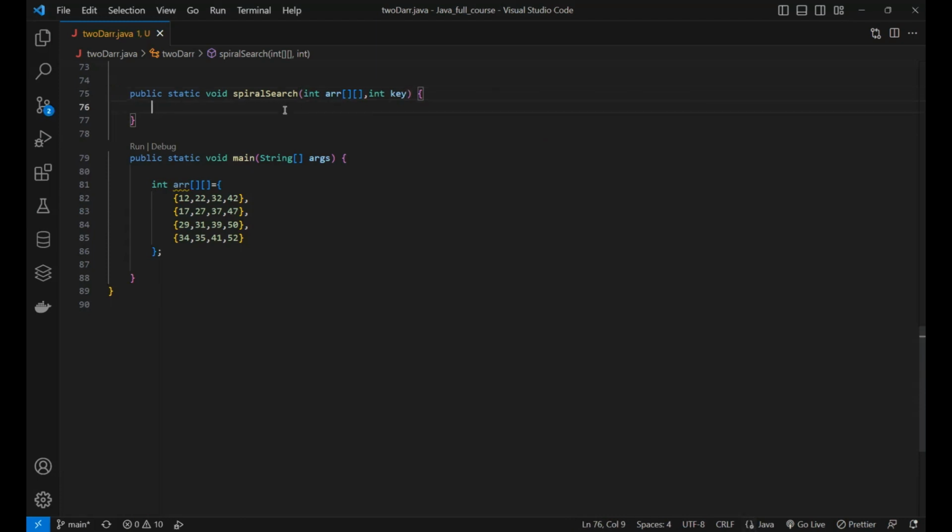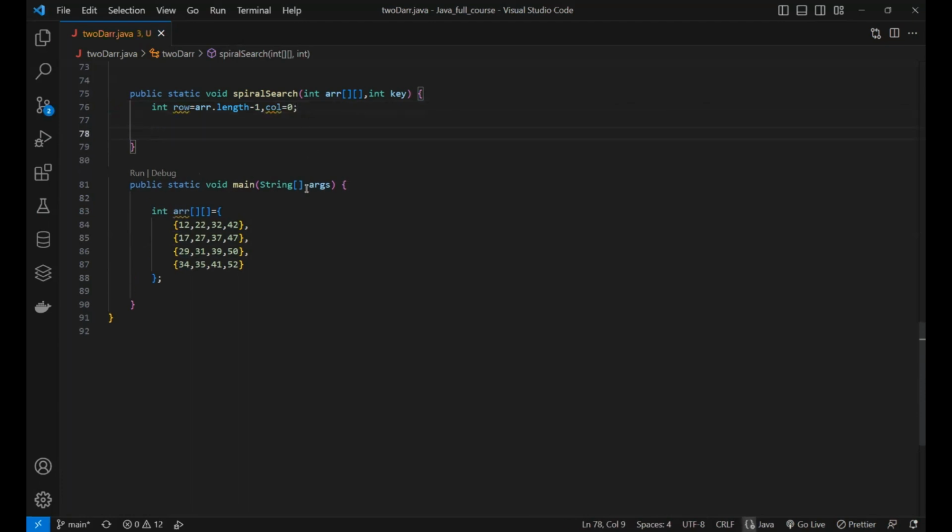Clear? So once we have done this, then I'll be creating two variables. One is row, which will be equal to, we are starting with this element, 34. So here, what is the row value? Row value can be written as array dot length minus 1. Clear? So this will give me this entire row. And what do I want now? Column. This 34 is present in which column? First column. So that can be written as 0. Clear?